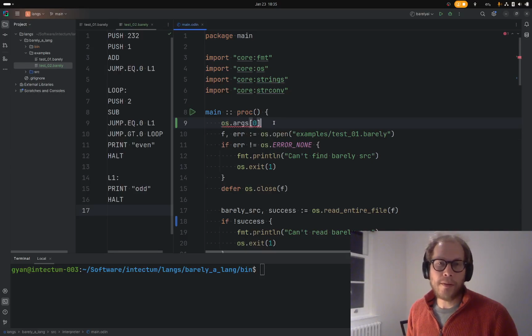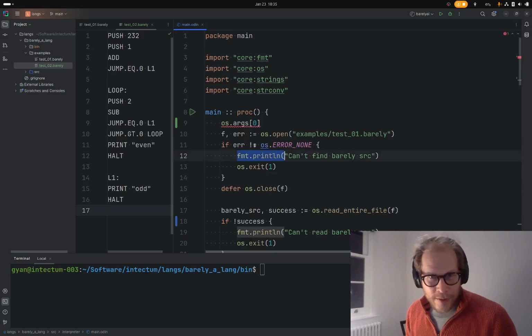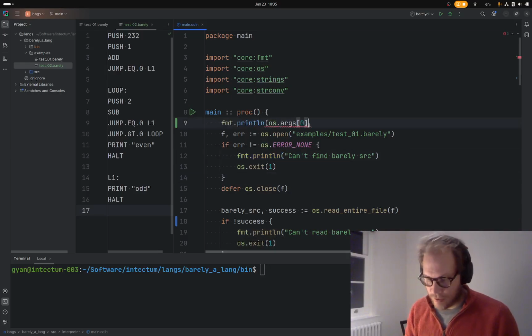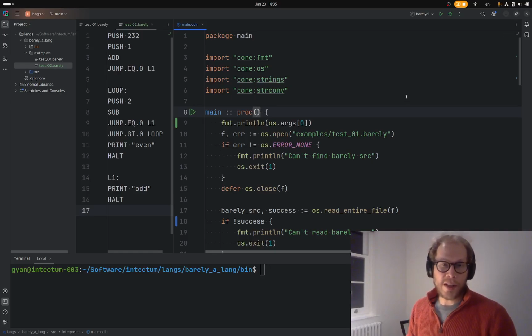Okay, now I'm curious. Let's just try this and see what happens. In C or C++, you'd get the arguments here, but the first argument would be the name of the program.